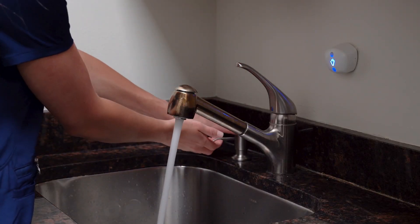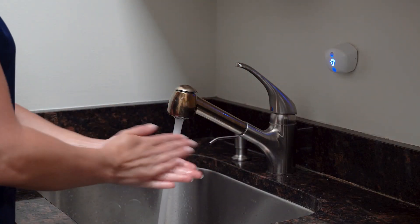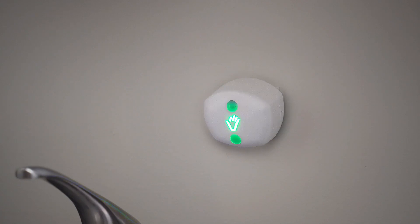The impact that AccuWash technology has on our current clients is that oftentimes a sink wash is required upon exit of a room. If a patient has C. diff or if your hands are visibly soiled and a sink wash is required, AccuWash technology physically validates the actual hand washing of your hands, not just that you click the soap dispenser.